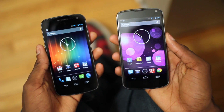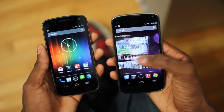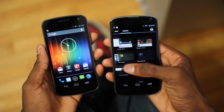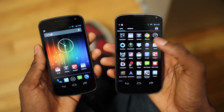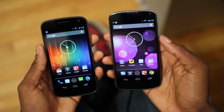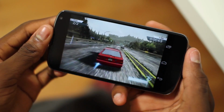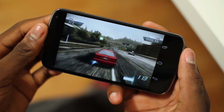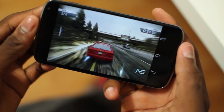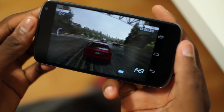This is a quad core processor, and I'm going to be totally honest, this is the fastest, snappiest Android experience of any phone I have ever used. If you haven't already seen my full review of it, of course that link is down below the like button on this video. I am a big fan of the speed of this phone. It has 2 gigs of RAM, high quality graphics, and a quad core processor at 1.4, 1.5 gigahertz. It is the highest end chip you can buy, and that's going to get you the fastest performance. You're going to be able to game really easily. It handles everything all around like a boss with acceptable battery life.